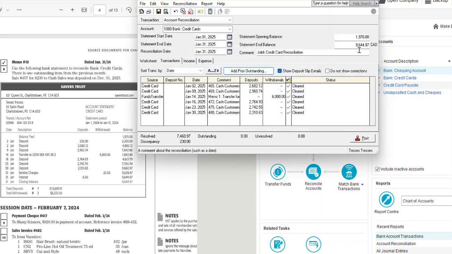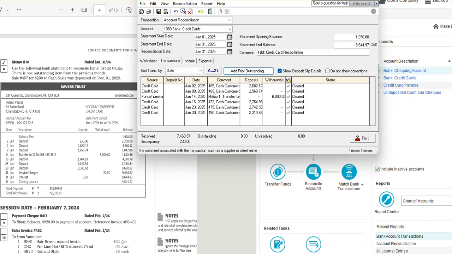Did I enter the wrong amounts? I will go here. The deposit amounts are there. The source, let's see, is it there? I'm doing everything that we are supposed to do.